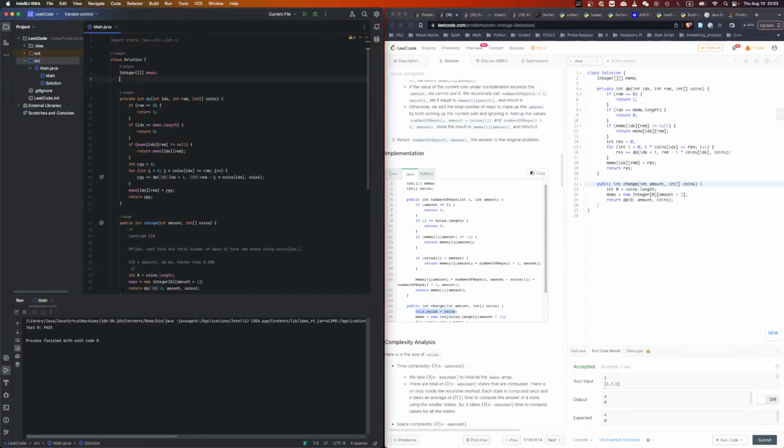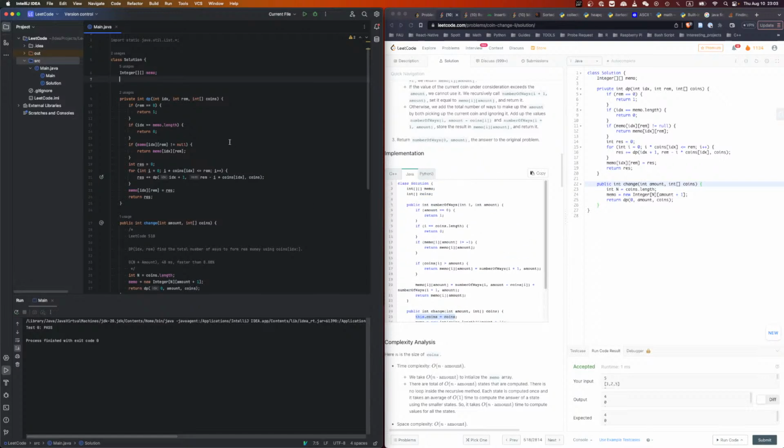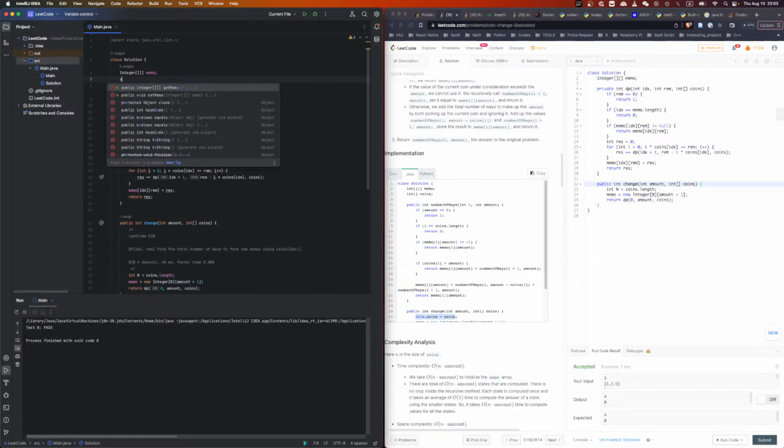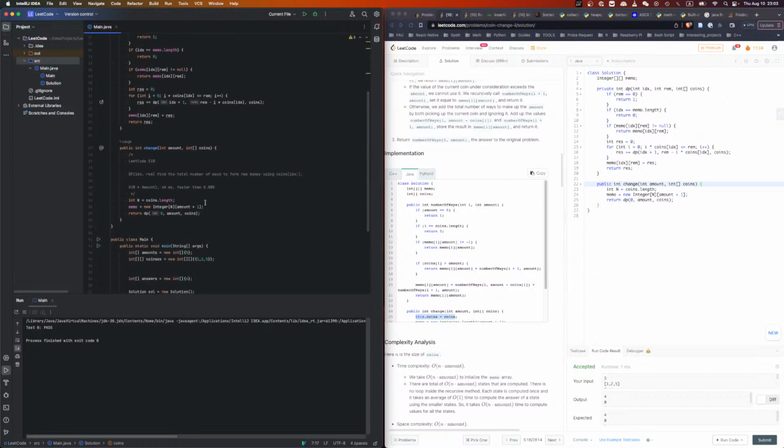But this is interesting. Yeah, but you have to erase the fill. Nah, I don't want to fill. So I use integer, which is fine, but this is a cool trick. So I can do this. I don't even need this, and I think I only use it once. So this can just be coins.length, right? And then this dot coins equal to coins. And then I don't need this one anymore.